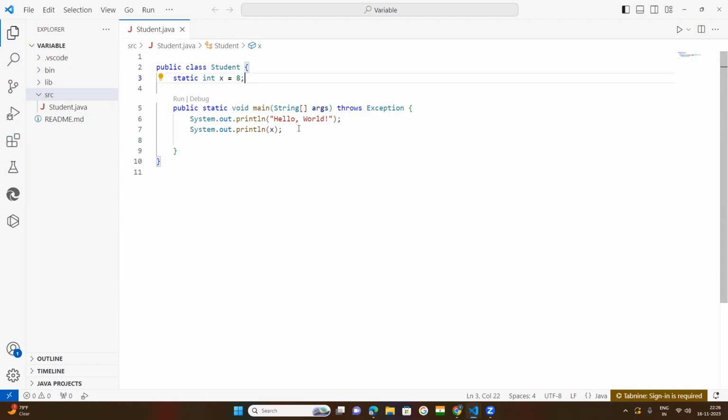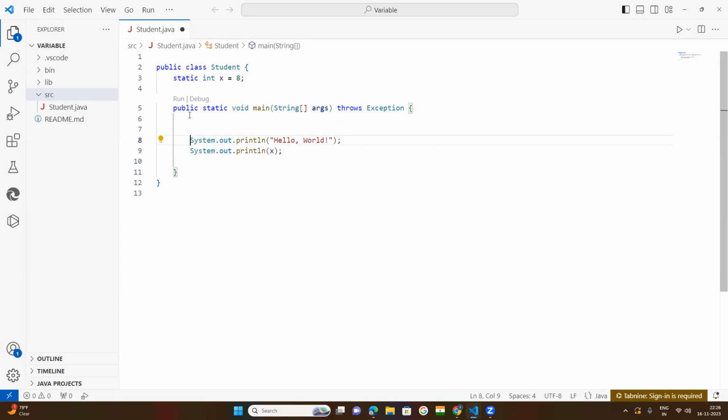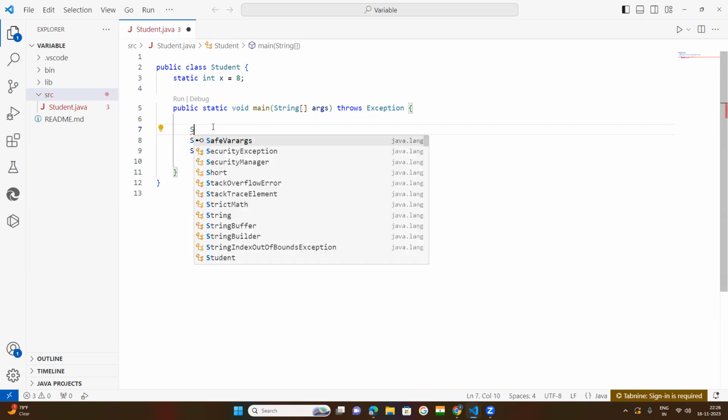If I want to call this with an object, so far I have simply called it as a class variable. If I want to call this with the object name, I need to create the object first. First of all, the class name, student.